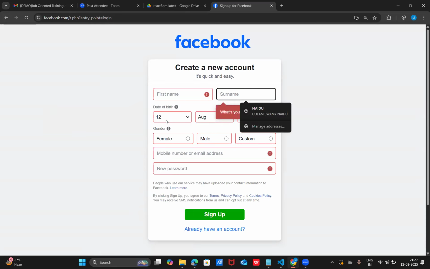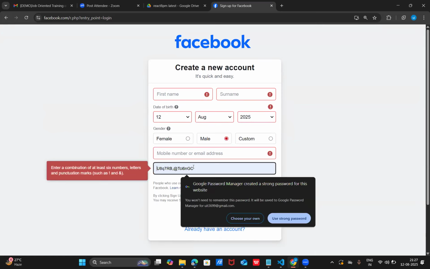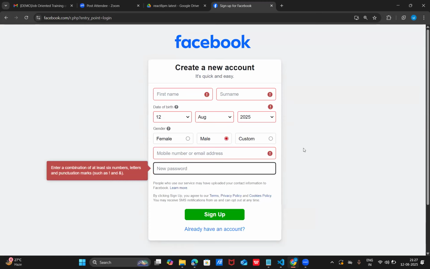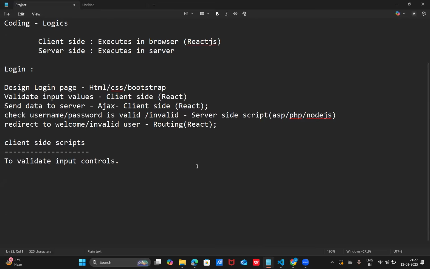Is it clear? That is nothing but the validations we have. If you want to perform all these validations, then we take the support of client-side scripts. That's the first point. The second one is to apply dynamic functionalities on HTML.